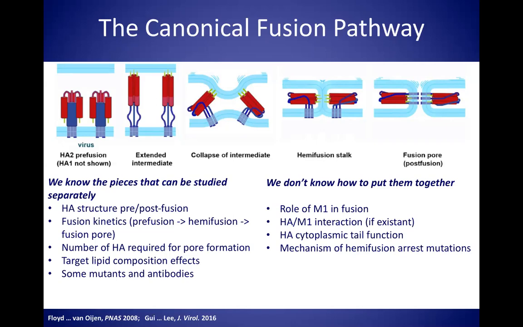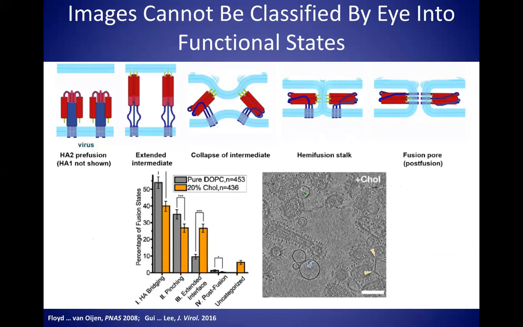So we know a ton of information about these processes. This is something that's been studied for decades, but we still don't know how to put all of the pieces together because we can only see tiny bits of it at a time, and primarily through fluorescence. So during the period of about 2014 to 2017, there were a number of tomography projects done on virus fusion. And the goal was to visualize this process and gain insight into how it worked and the things that might have been invisible to us because we didn't know to ask that question with a fluorophore. This is one of my favorite applications. This was from the Lee Lab at the University of Washington.